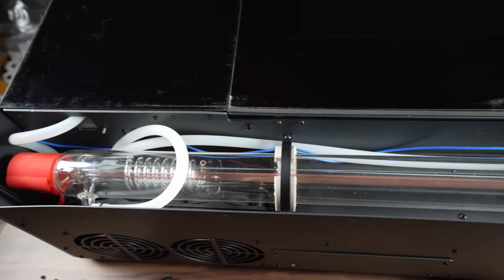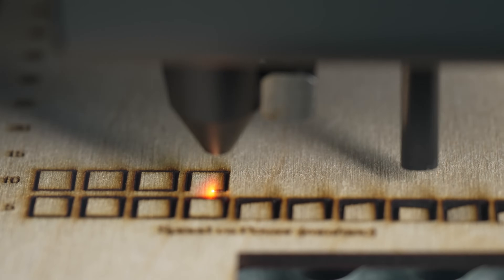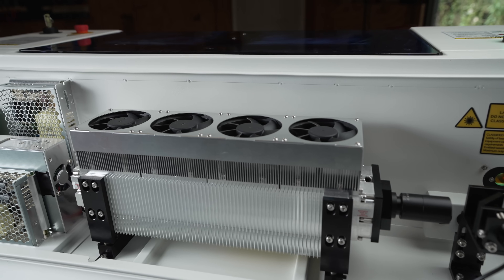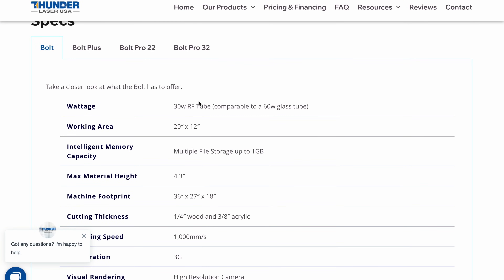Basically with these lasers, you're going to have one of two different options. The cheaper version is a full glass tube, which is also a DC or direct current laser beam. The main benefit is they are cheaper, but the drawback is they're not as strong as the lower-powered RF tubes, because RF tubes focus all of that power to a smaller laser dot. So RF tubes are going to be a lot better at engraving as well as cutting when comparing wattages directly side by side. RF tubes are also a lot more industrial and rigid — you don't actually have to chill them with water like you do with glass DC tubes; they can just be air cooled. We're going to go off the Thunder metric for this video: a 30 watt RF tube compares about the same as a 60 watt glass tube. And the Thunderbolt is also going to be $5,500 like the Flux Hexa.